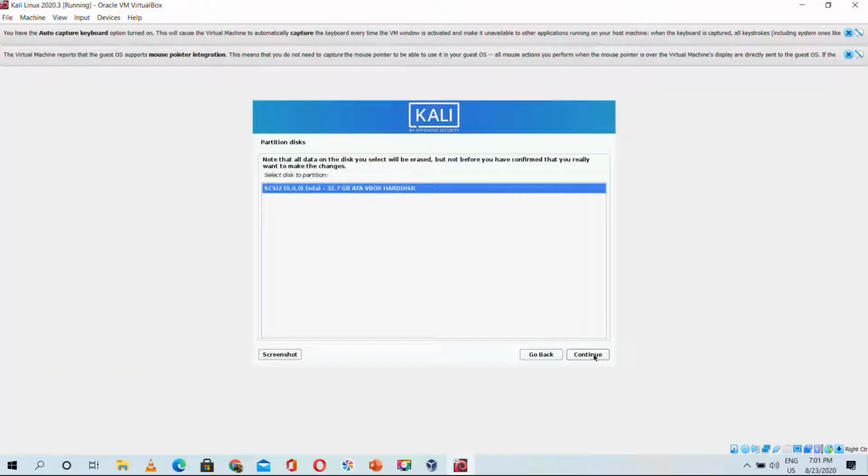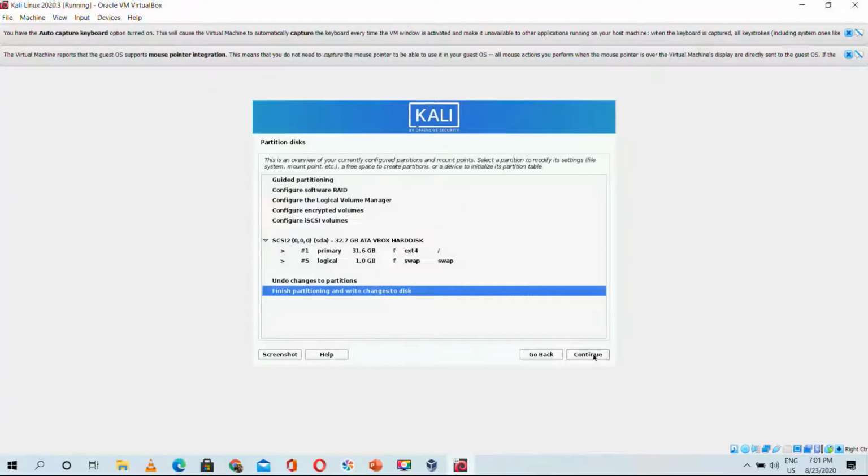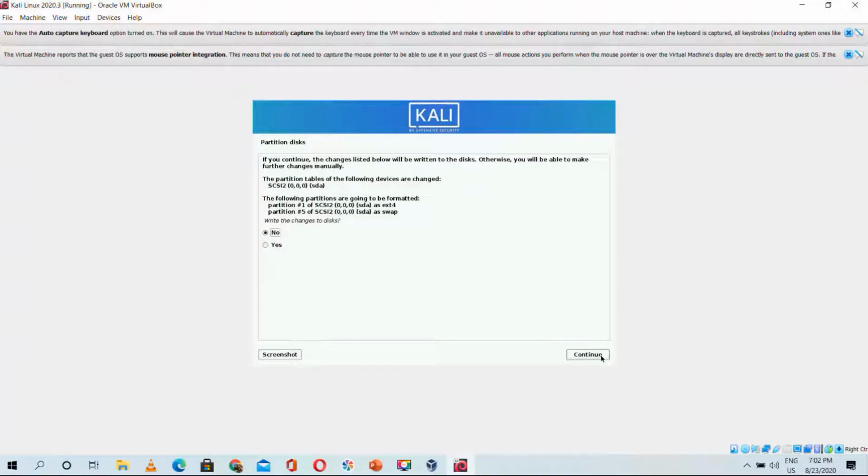Click on continue. Select continue, which is recommended for new users. All right, so finish, continue. We select yes and continue.